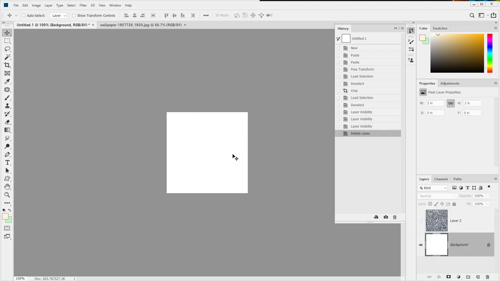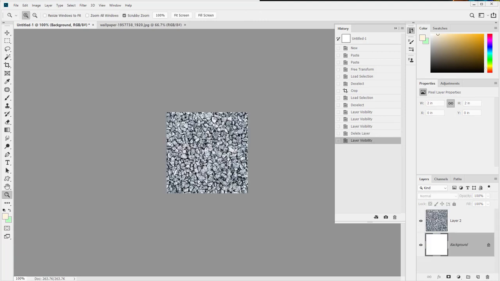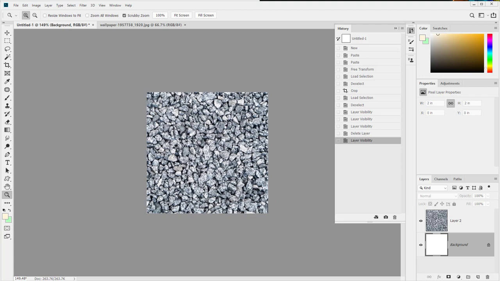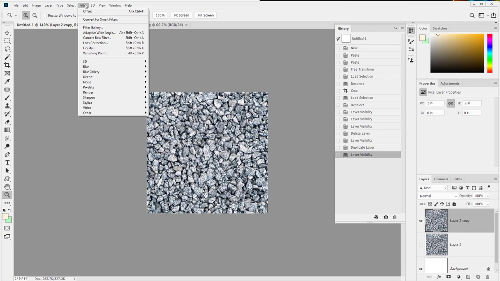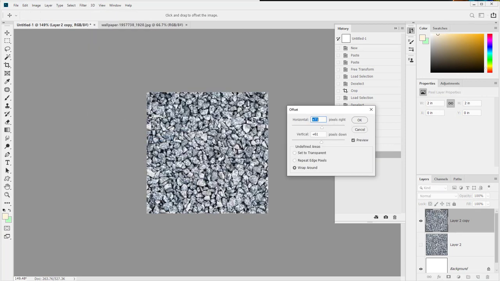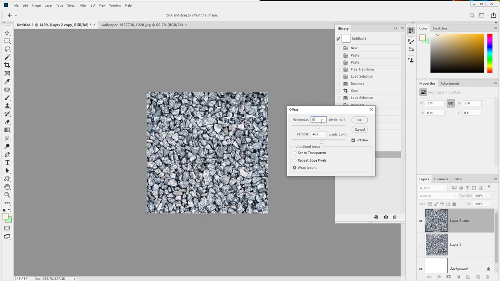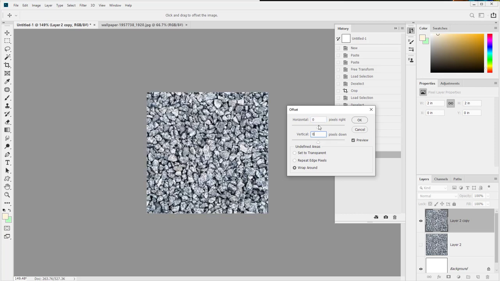Let me get rid of this one. I want to work with the smaller one. This has a little bit of a weird blur in it, so that might be to our advantage. Let's say I'm ready to go. I'm going to do one thing though. I'm going to duplicate this and hide it away for later. You might need it. I'm going to go to Filter, Other, Offset, which while destructive can be undone because it is just an offset. Start at 0.